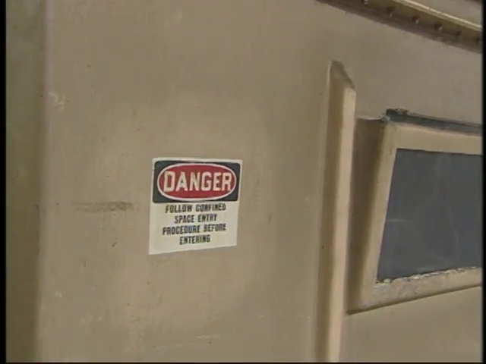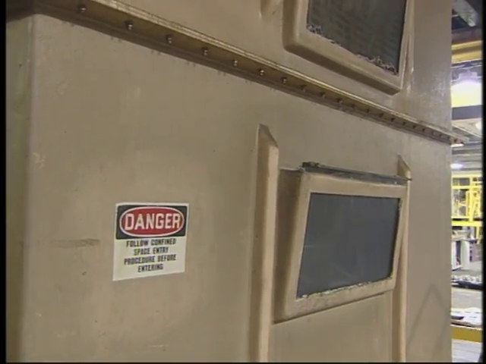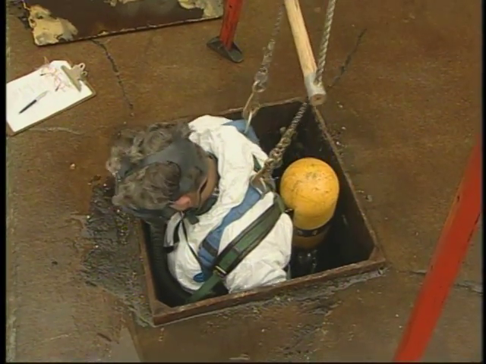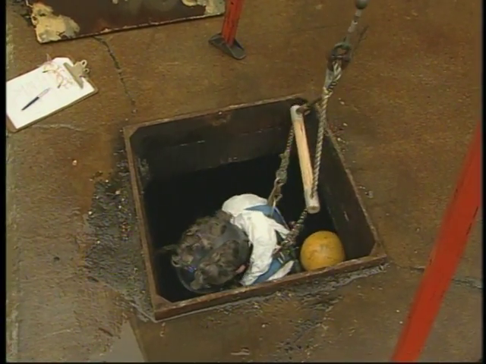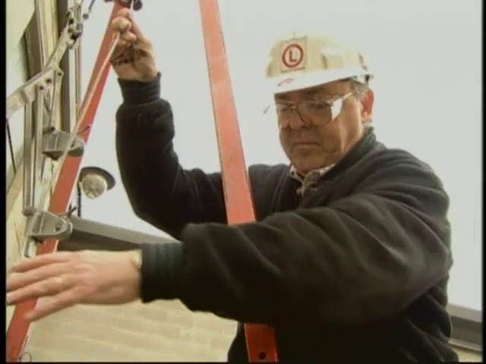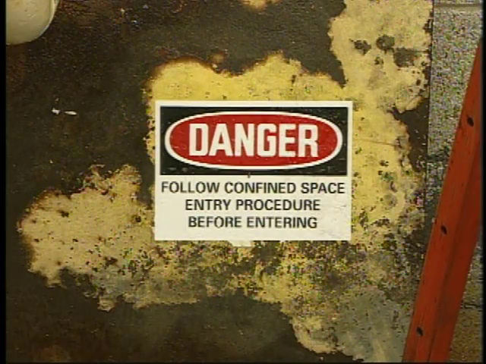Because of their limited size, confined spaces are more likely to harbor toxic or flammable contaminants, or not have enough oxygen. Only specially trained, authorized personnel can enter them, and an attendant is always required to stand by outside. If you work near confined spaces, obey the signs that identify these dangerous areas.